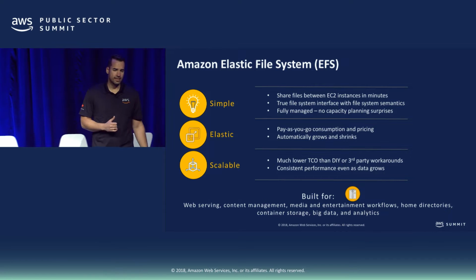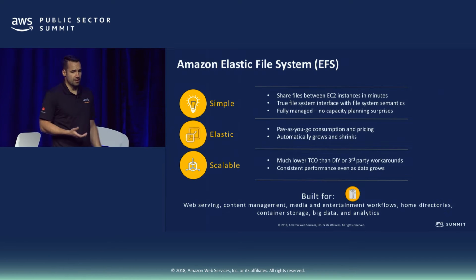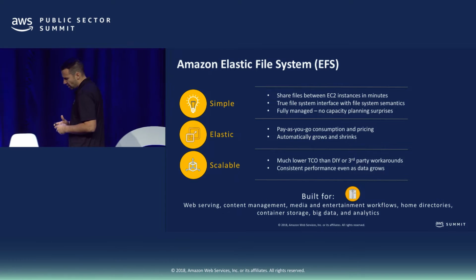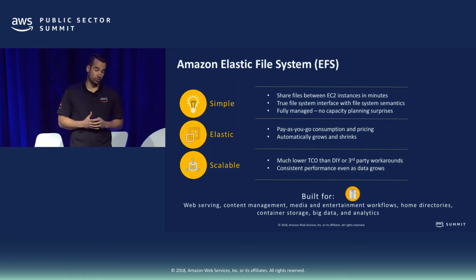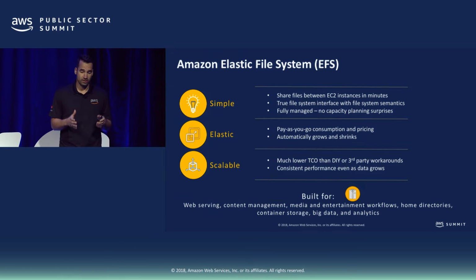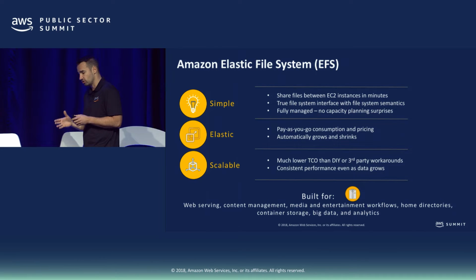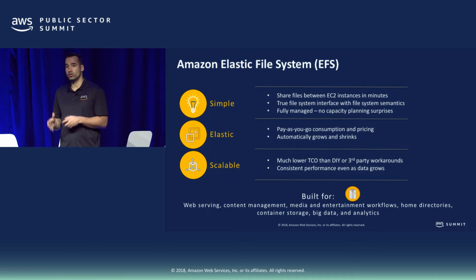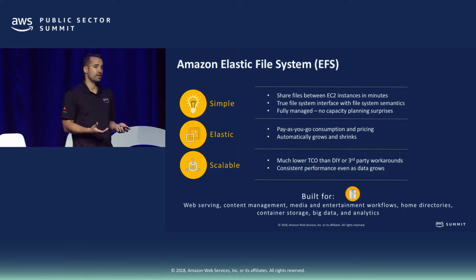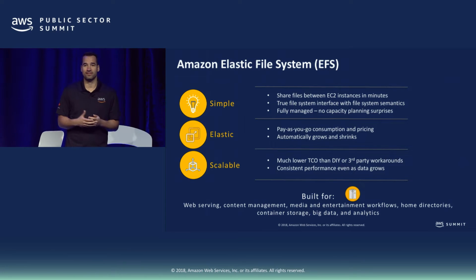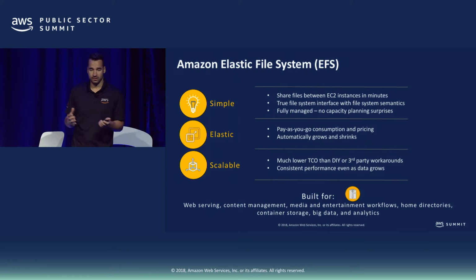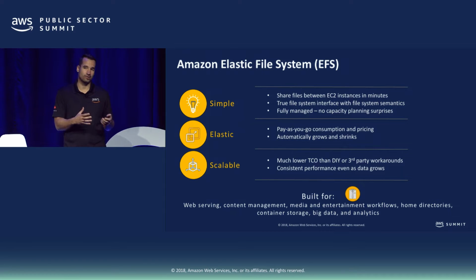And finally, the Elastic File System. The way you can look at the Elastic File System is like it's your NAS, right? So network attached storage. This one you access through the NFS protocol. It's simple, it's elastic. One thing I should mention about S3 that also applies to Glacier and EFS is that you only pay for the data that you store in this service. So you don't have to allocate anything. For all intents and purposes, they're infinitely scalable, and you only pay for the actual usable capacity, unlike block storage, which is allocated capacity.